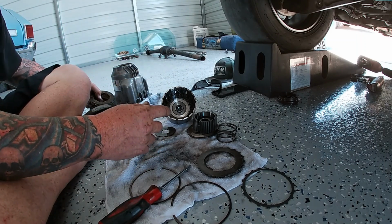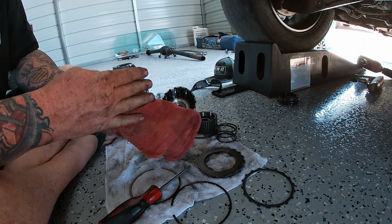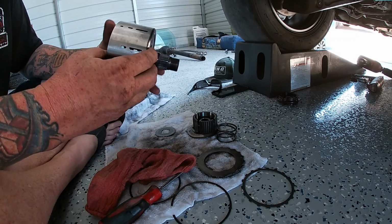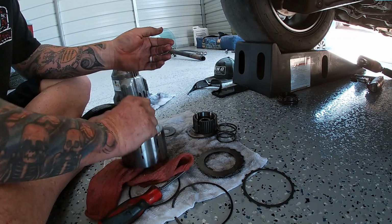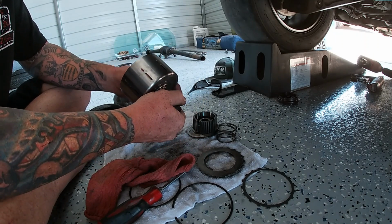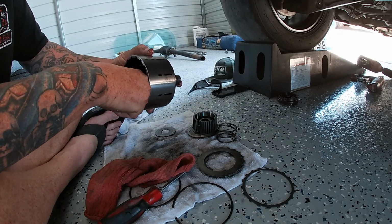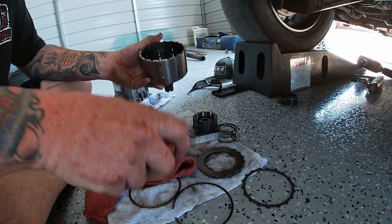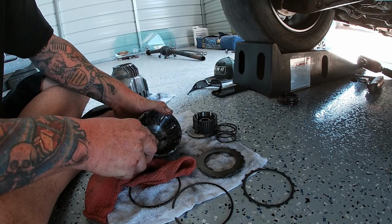We're going to sit that over there, and we're going to work on getting this last clutch pack out. We're probably going to have to flush it out with brake clean, because what happens is the fluid gets stuck in here and it creates like a vacuum on that last one. Or you can get a pick. I can try to grab it with a screwdriver here.